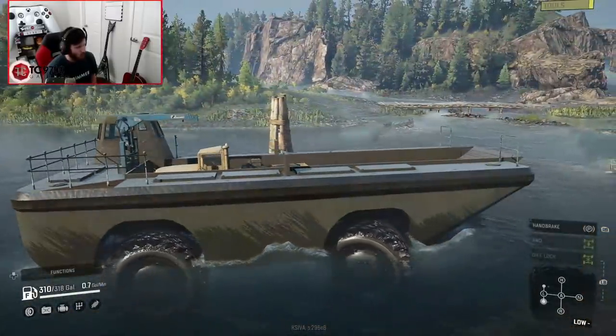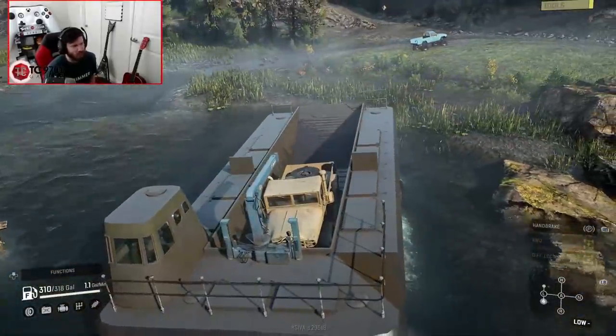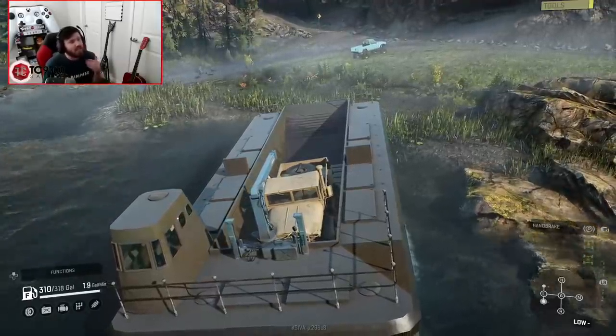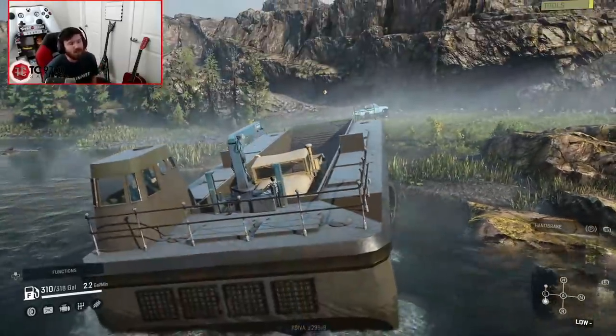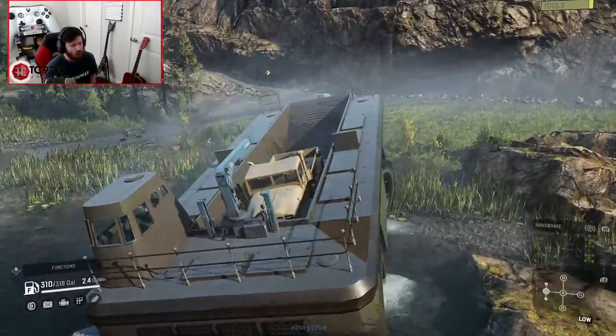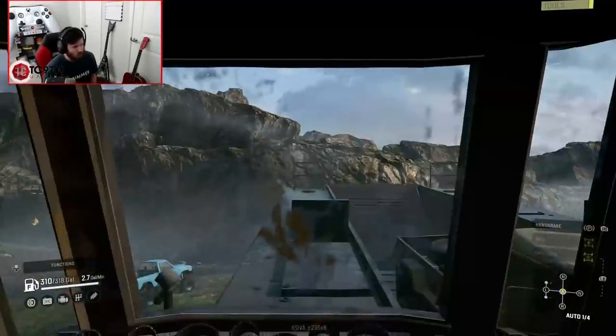I mean, you can see the small wake that they're generating, but I gotta really learn how to drive this properly. I gotta learn what it likes and what it doesn't like, and it really likes being in deep water. For example, if you're on Smithville Dam and you wanna cross that giant reservoir, absolutely go for it. But let's see, now that we're back onto some ground again, we can see how it drives on the ground.